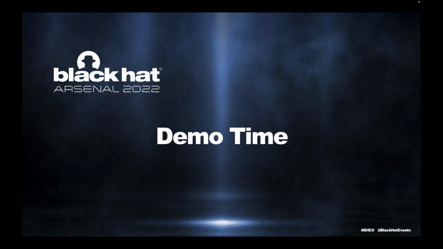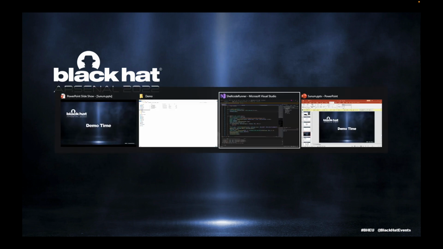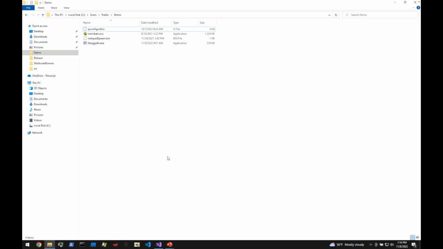I have a simple shellcode executor and it will allow us to inspect the assembly instructions of the generated outputs. Let's begin. First, I will start a PowerShell in the directory with Mimikatz, a shellcode that spawns Notepad, ipconfig.bof, and the Shoggoth binary I compiled earlier.